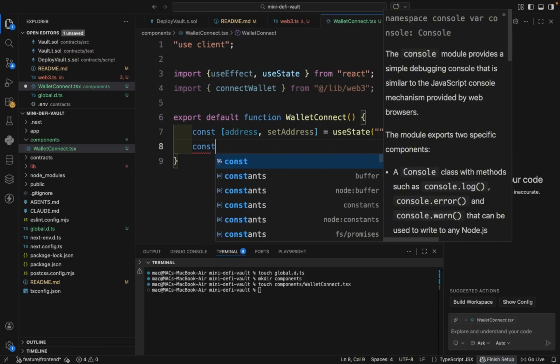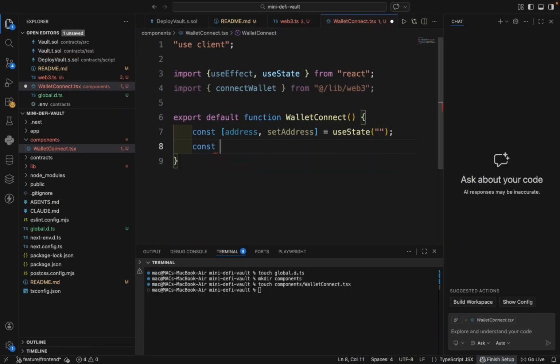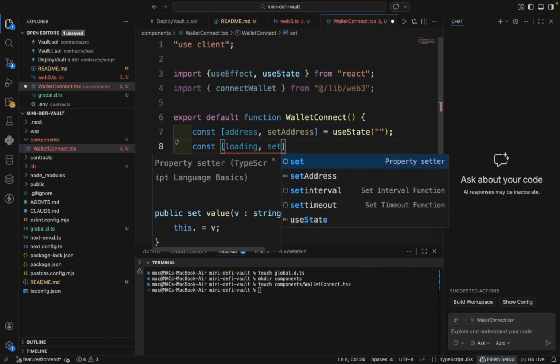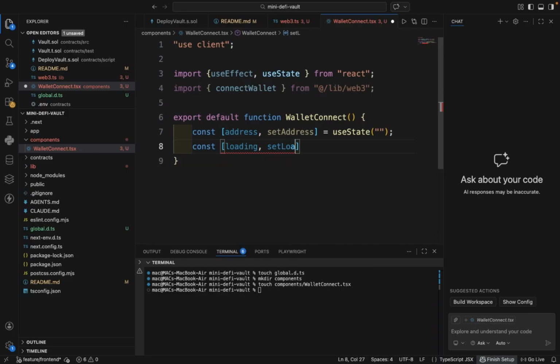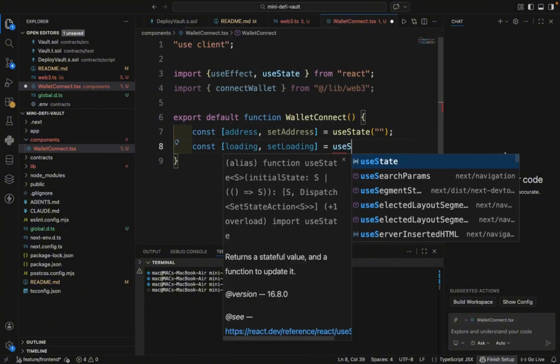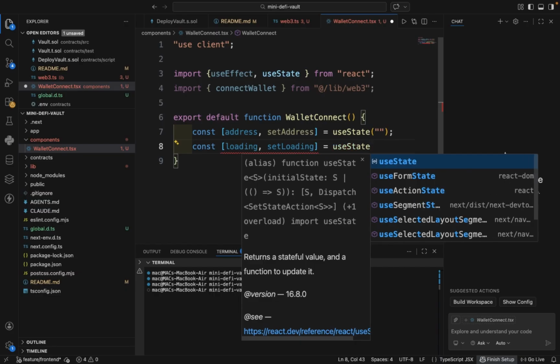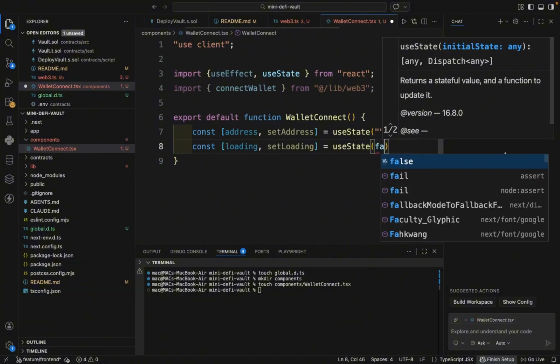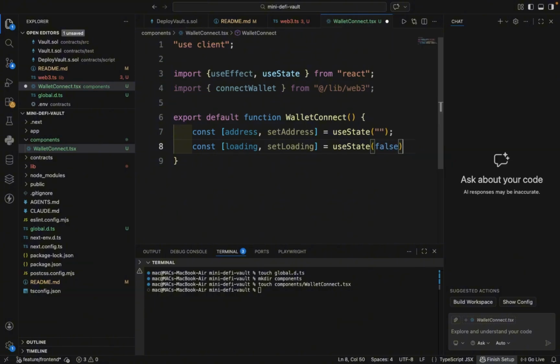Then constant loading, setLoading, assign it useState, so initial is false, later we'll set it to true.